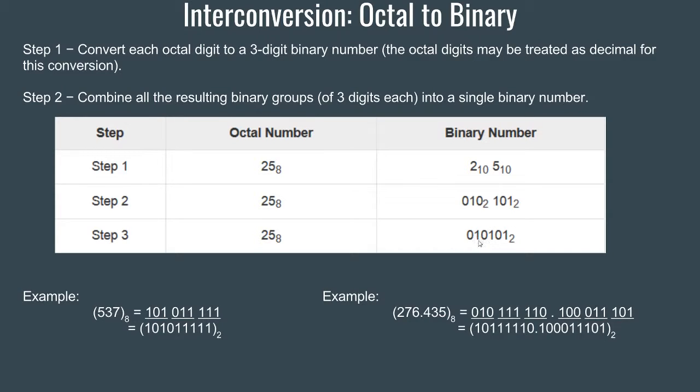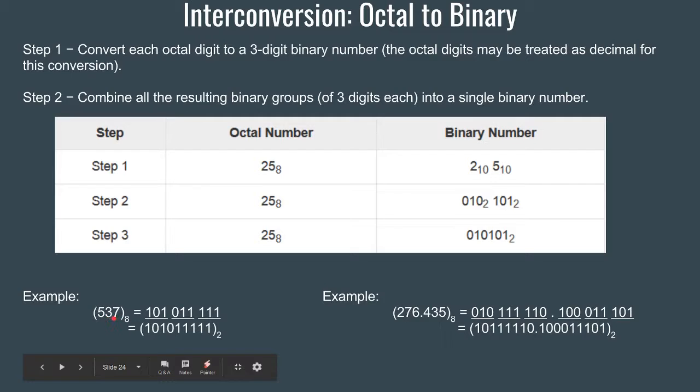Now one thing to notice is that we have this stray 0 at the leftmost position. If you get any scenario like this, you can always omit all the zeros if they occur at the leftmost position. So over here we have 010101, and we can always omit this 0 at the leftmost position because it does not make any sense after all. And therefore we get the shortened number as 10101.